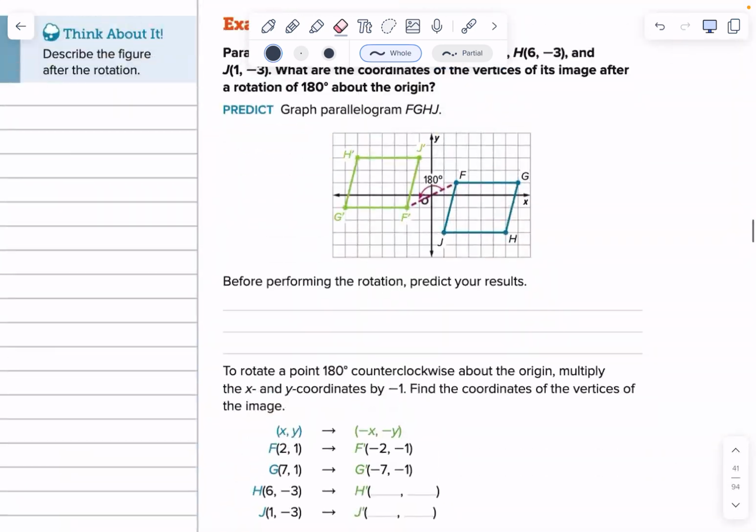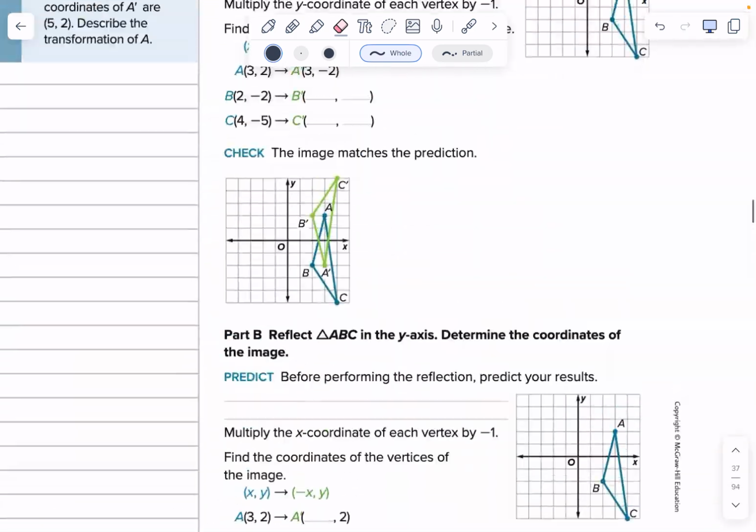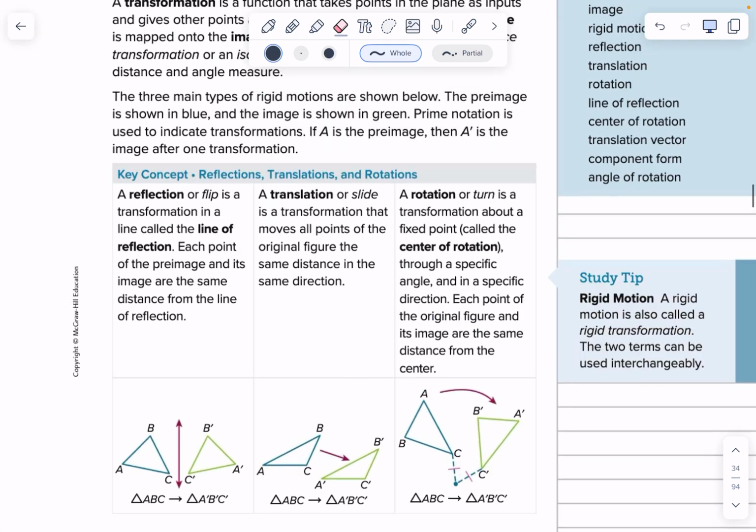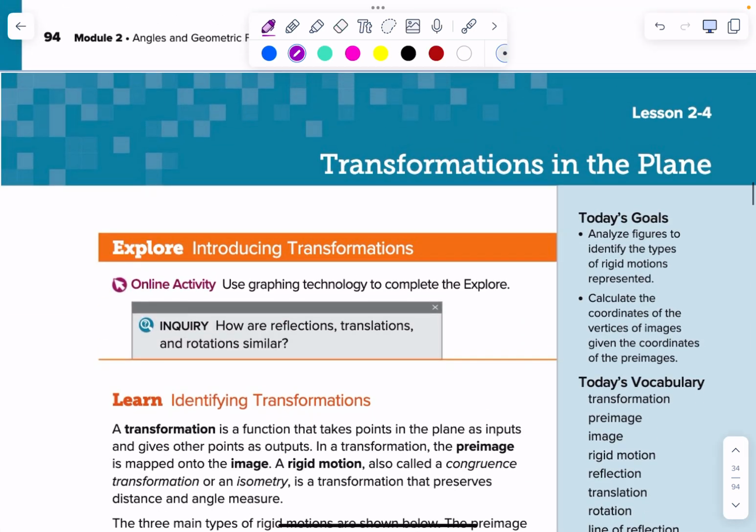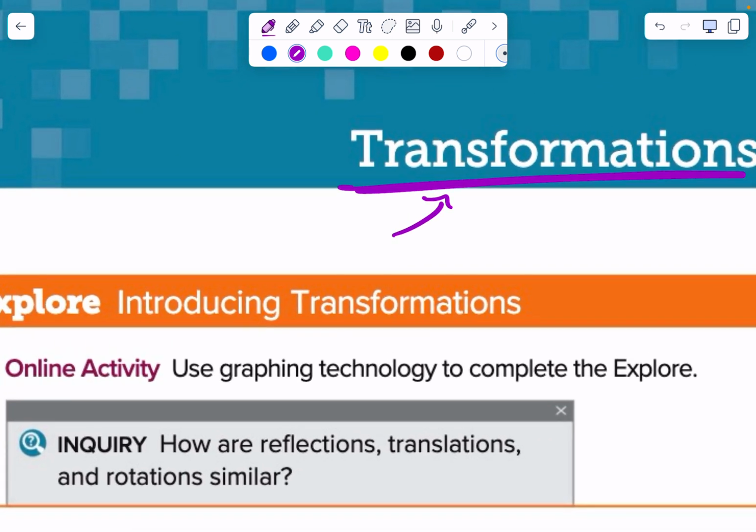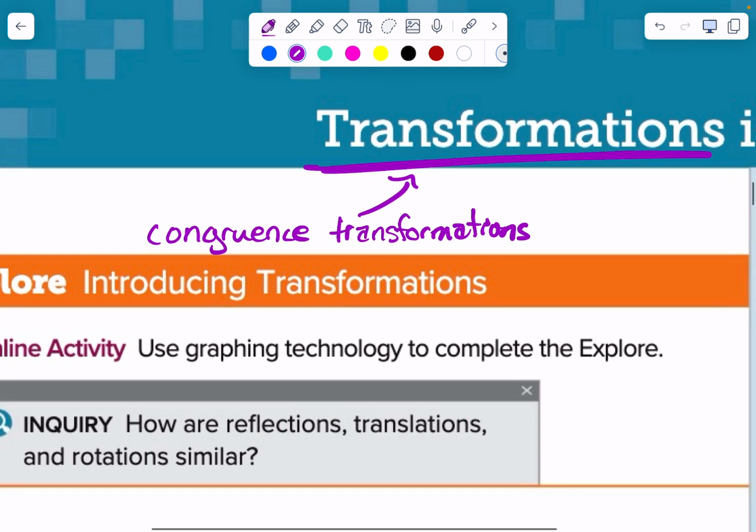We're going to roll right on through the first couple of examples and go really fast, okay? These are transformations in the plane. You got to listen. Today, we're only doing congruence transformations. So we are doing transformations that are congruent. What I'm doing is taking an object, doing one of these transformations, and it will remain the same shape and same size. That's called a congruence transformation.